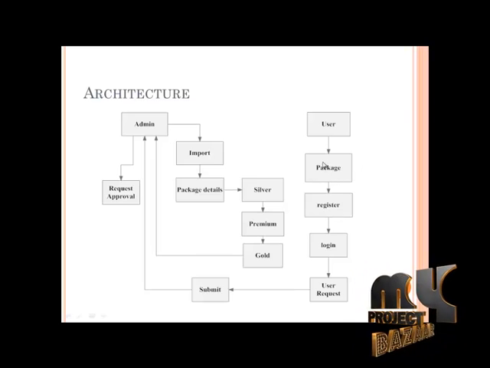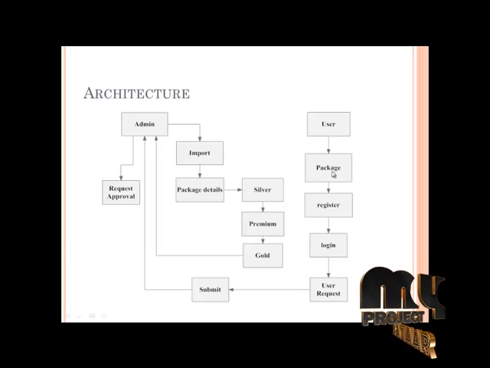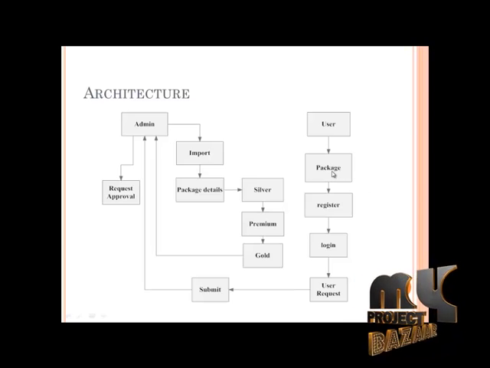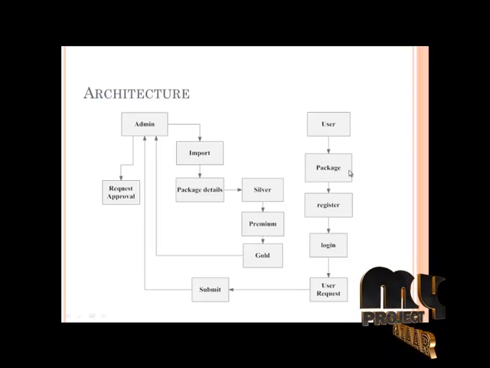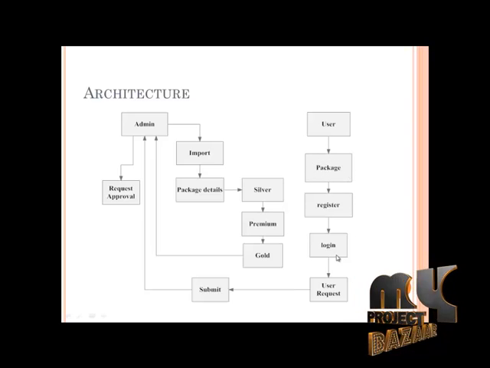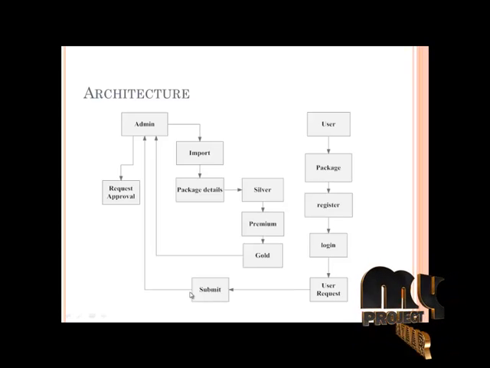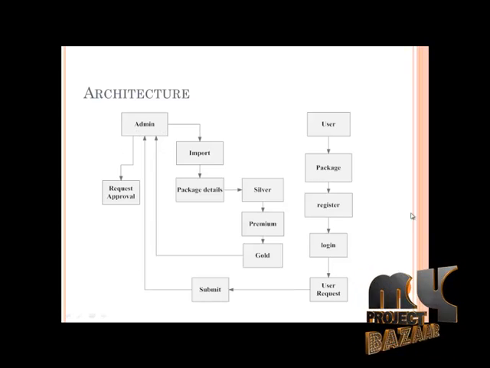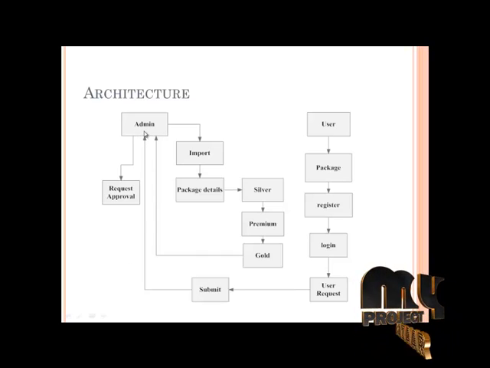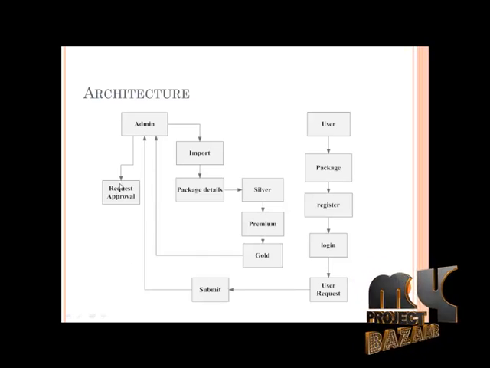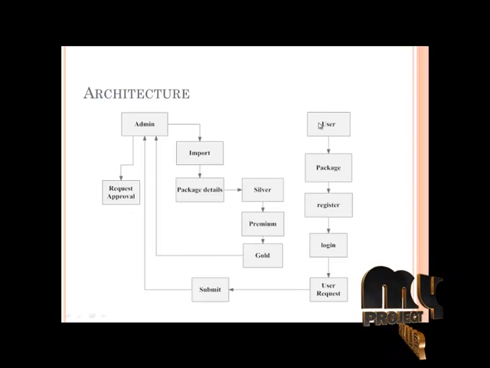So the user creates the packages, and the package level contains the transportation, the food details and the visiting mode. We also adapt the cost, and these packages will contain it. These packages are contained in the registration, and after the registration process the user record goes to the admin. So the admin checks the package result. It will be adapted for our system: the admin requests the approval information. This approval information makes it easy to identify the user.